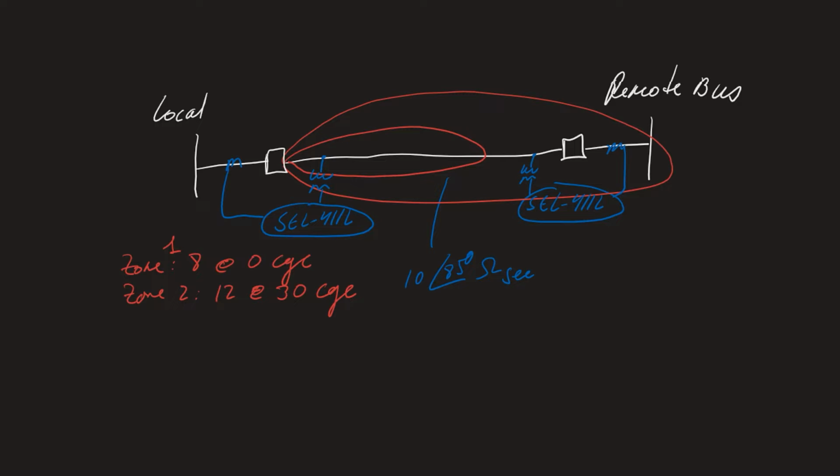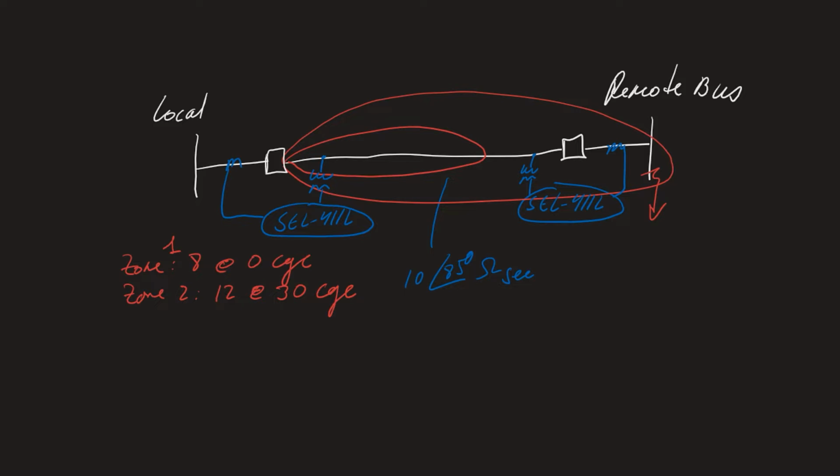Now, note here that because the zone 2 overreaches the remote end, it doesn't know if the fault is in fact inside of the transmission line. So we could potentially be seeing a fault, let's say here at the remote bus. The local end doesn't know that. It only knows that it's seeing a fault in the forward direction, somewhere in the vicinity of the transmission line. But it could potentially be beyond the transmission line. So this is what we call an overreaching element.